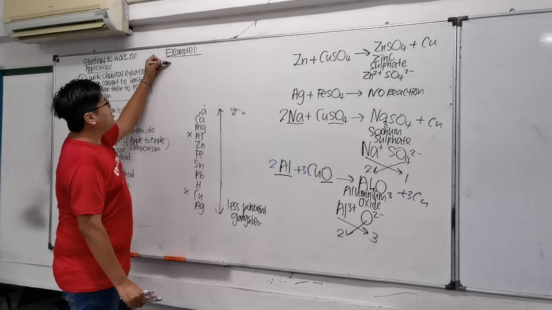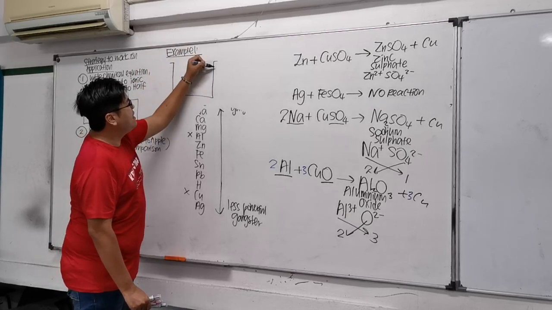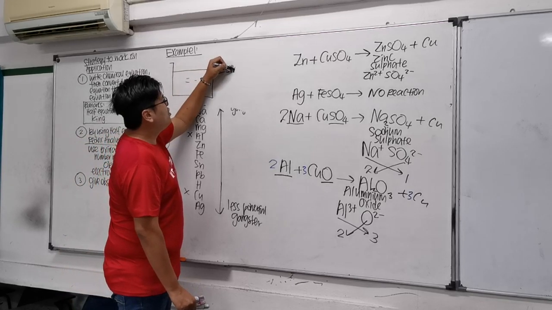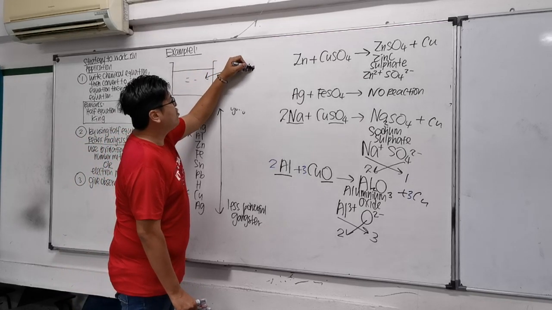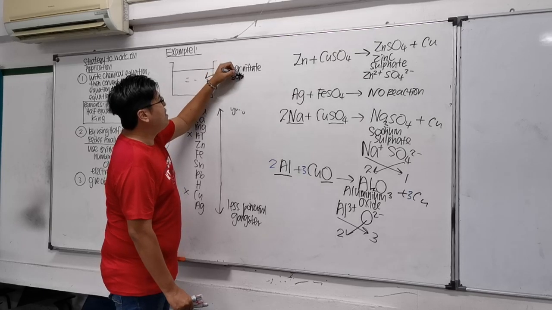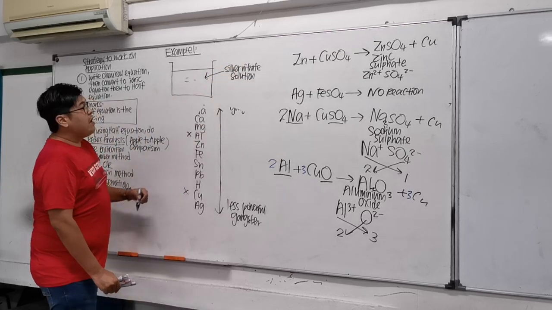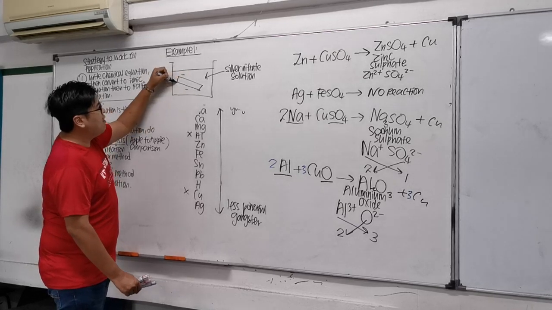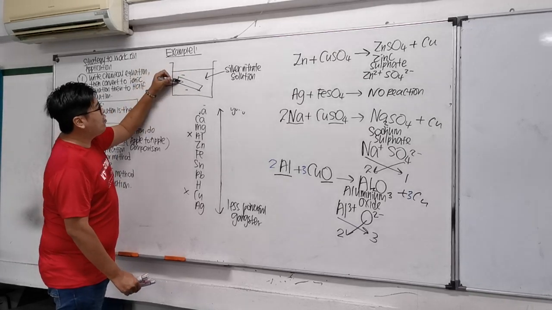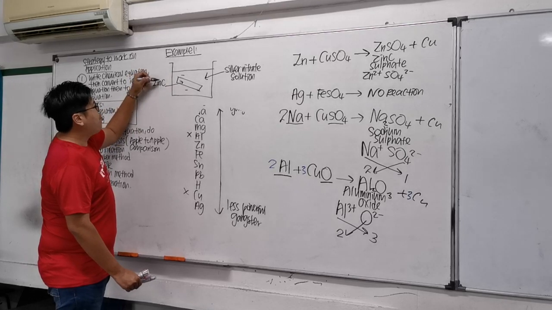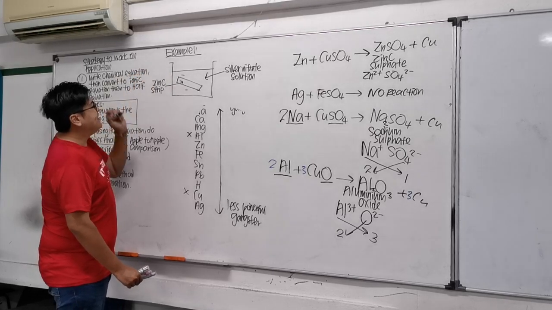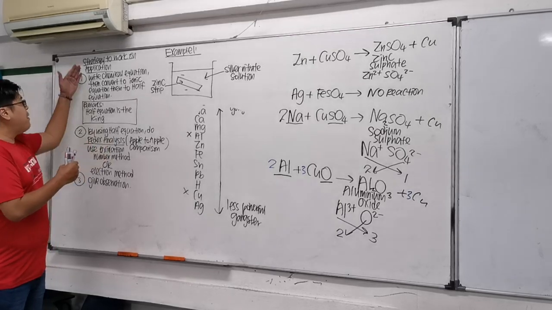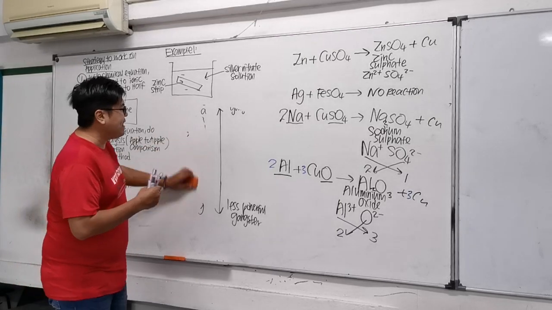You are given a picture. This is a beaker. This beaker has a solution called silver nitrate solution. And you put in a piece of metal, which I call a zinc strip, or a zinc ribbon. Now, can we work on this based on all our strategy, step by step?